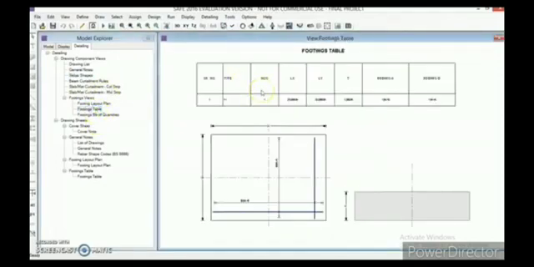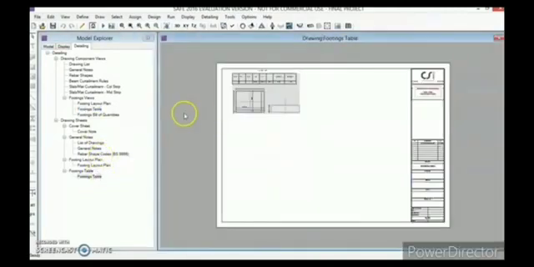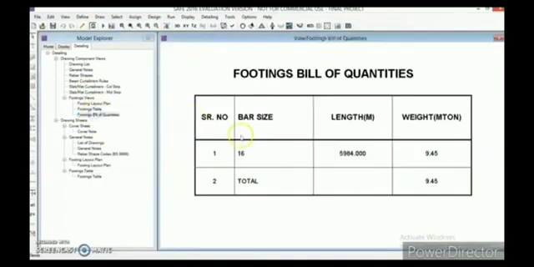And now let us go to footings table. Yeah, it gives us the footings, and footings table here as well, and footings bill of quantities. So it shows us the length of the footing and bar size, and weight also, and rebar shape codes.